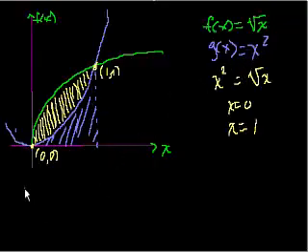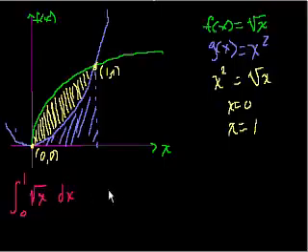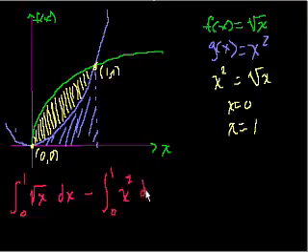So just based on the last example we did, we could just write the indefinite integral, and I'm not going to rewrite the fundamental theorem of calculus because I think you know that by now. Let me do it in a loud color, magenta. So I want to know the larger area, right? The area under just the square root of x. That's kind of like the combined area. Well, that's just from 0 to 1, the integral of square root of x, because square root of x is the green function, dx. And I want to subtract from that the area from 0 to 1, what's under x squared dx.